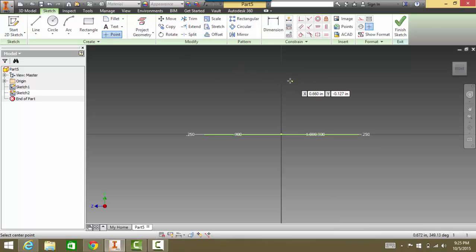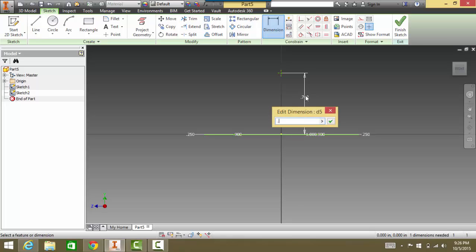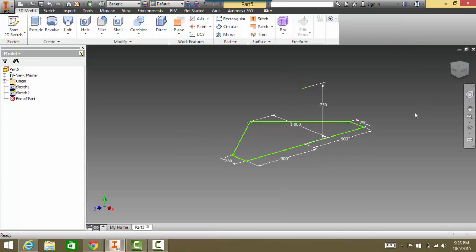I'm going to put a point right on this axis, 0.75. The loft, the distance between the bottom pentagon and the upper pentagon, is 0.75. So I just need a point in the air floating there at 0.75. And when I finish this, you can see I have my five-sided shape and a point up above it.